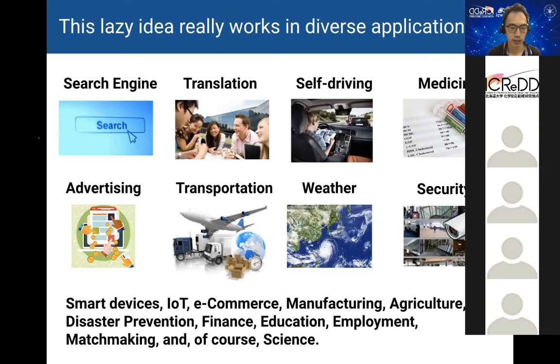That's why machine learning is now the core algorithm of search engines like Google. Previously, the Google search engine was basically driven by an algorithm called PageRank or something. But now most of our search engine ranking is based on deep learning, so machine learning algorithms. Also machine translation, for example translation from Japanese to English, or self-driving autonomous cars, personalized medicine, advertising, transportation, weather prediction, security, a very broad field of applications is possible with machine learning. And of course, today's topic is that science is also targeted. The part of science is also a target of machine learning, which I want to explain later.